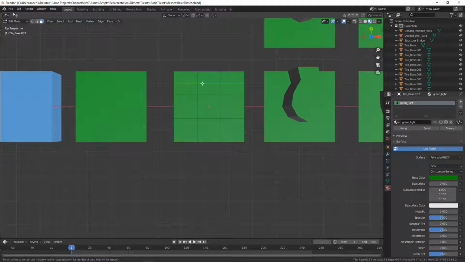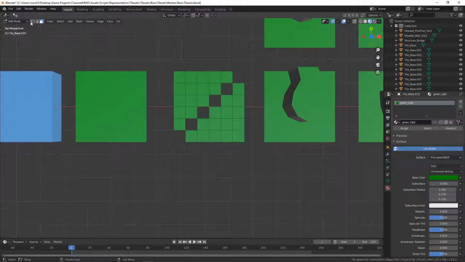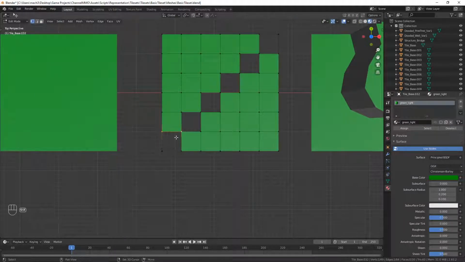Okay, so what are we going to do here in terms of making this actually have a diagonal? Well, we're going to go ahead and loop cut with Control R here, here, here, and here, here, here. We're essentially just subdividing the entire thing. And then we are going to get rid of these only faces here. Reason being, we need to make this into triangles. So we'll do that right now. And we'll just do something like this.